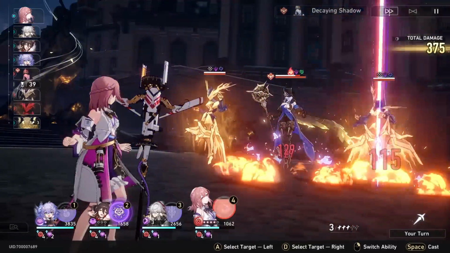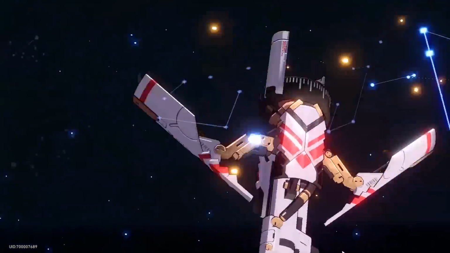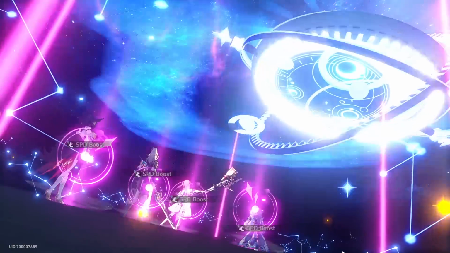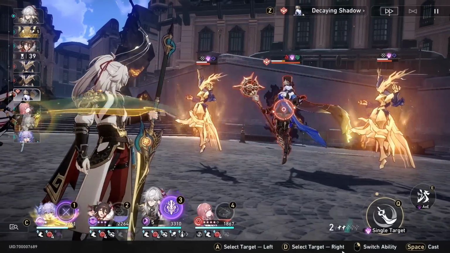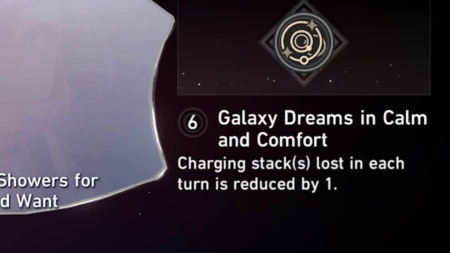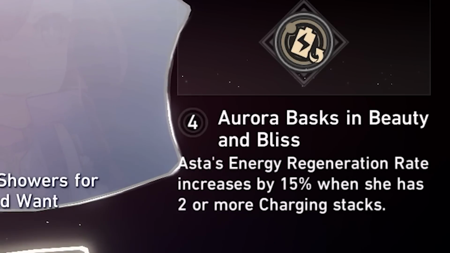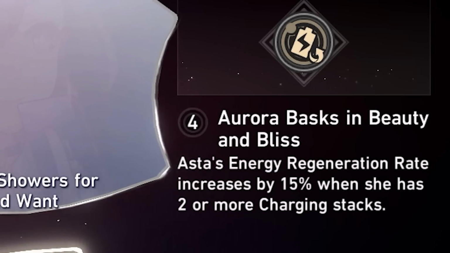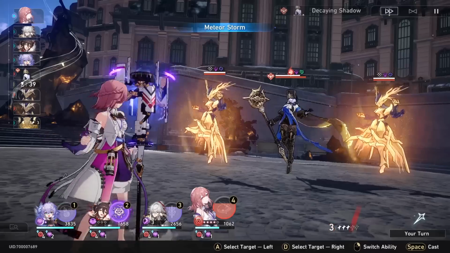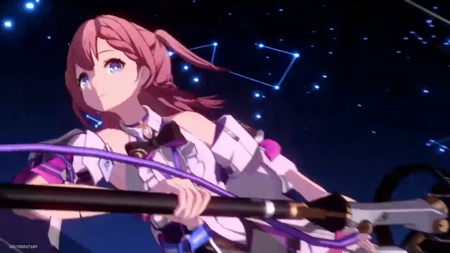Her whole shtick is that she can boost everyone's attack with her charging stacks, and also improve the speed with her ultimate. The problem is that she loses charging stacks rapidly when she takes her turn, but E6 fixes this problem by a lot, now helping you maintain the attack buff for the team consistently, while E4 helps her with energy issues she has, by allowing her to obtain 15% ER when she has 2 charging stacks. Both of these Eidolons work well together, and you will already notice a major upgrade when she gets to E4.